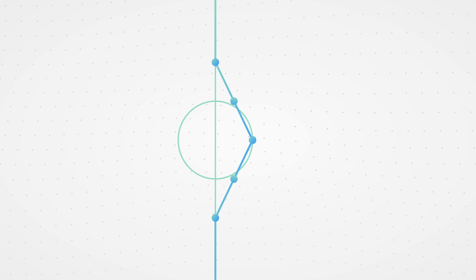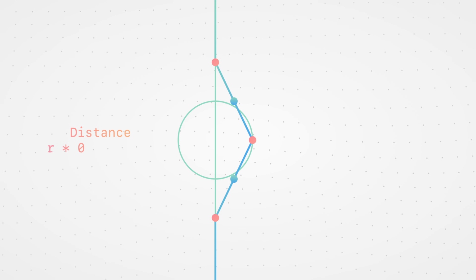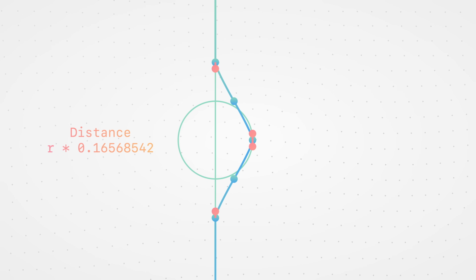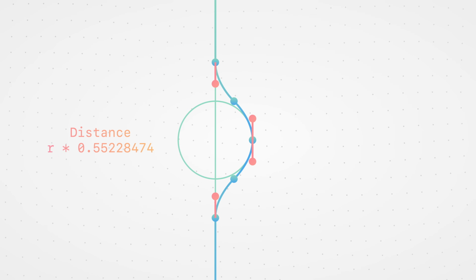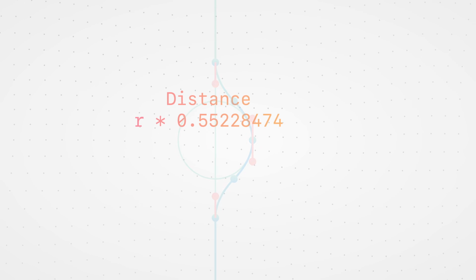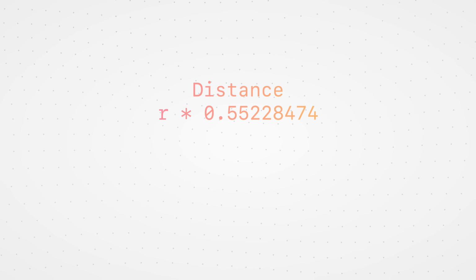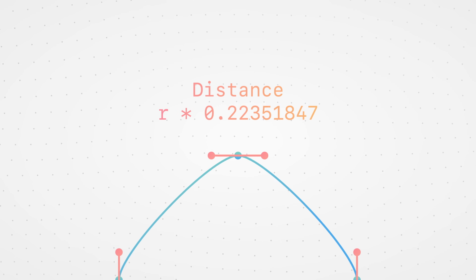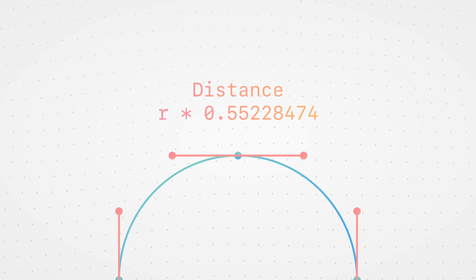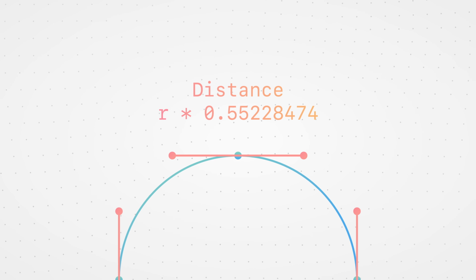To transform these lines into nice curves, there are many algorithms available. We ship some of them in Redash, but let me show you a very simple way to do it. We transform the lines into curves, and we can play with the distance of the control points in correlation to the radius. And the value that works great is 0.55228474. Well, that's no coincidence. This is a constant used to approximate a circle with Bezier curves. I will link to a great article on this topic in the video description.